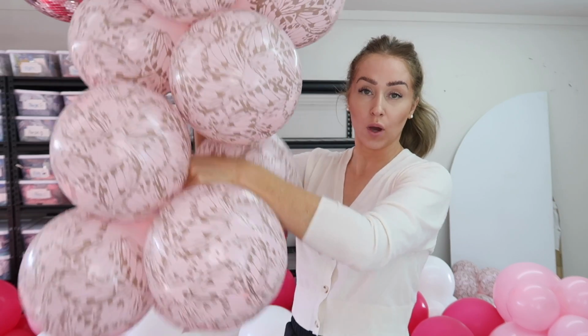We're gonna be tying 2 clusters of the same color together to create basically 2 feet of balloons together, a mini garland, you might want to call it, something along those lines. So this is where the neck tying method first comes into play. So I'm going to be tying the necks together of these 2 clusters to put them into basically one piece.